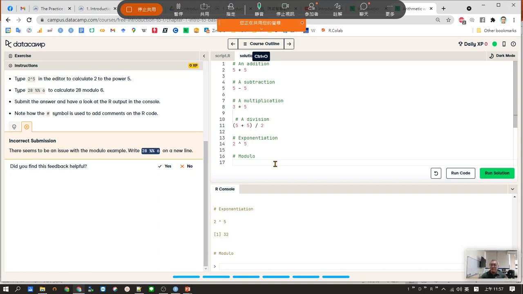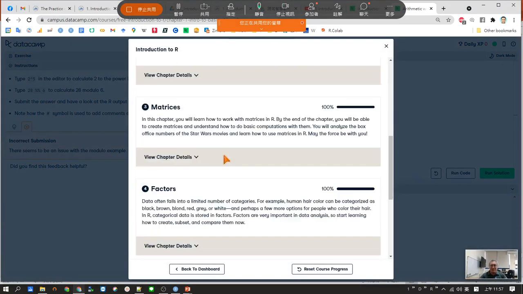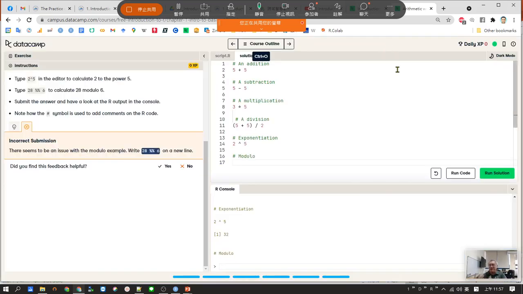Now, don't try to remember everything. Let me emphasize it again: you don't need to remember the details about vector, matrix, factor, data frame. You cannot do that in the first place. Trust me.